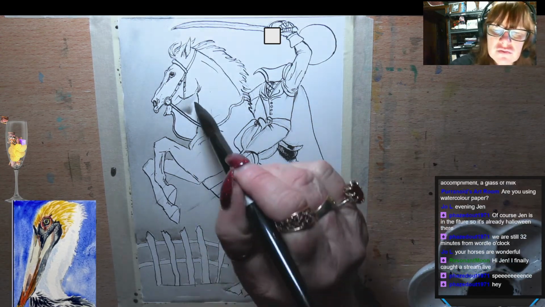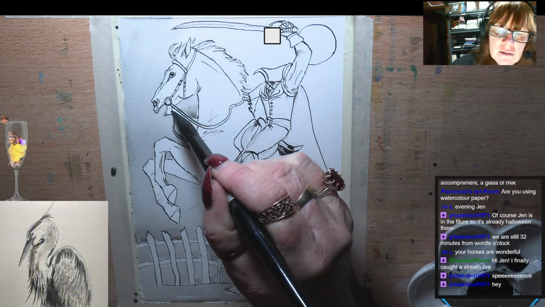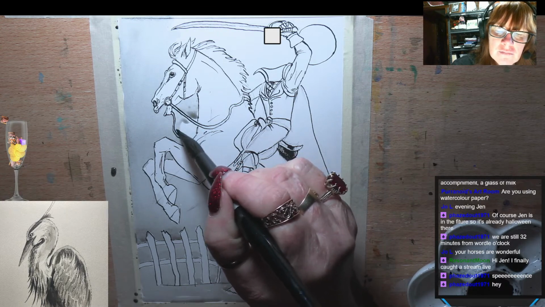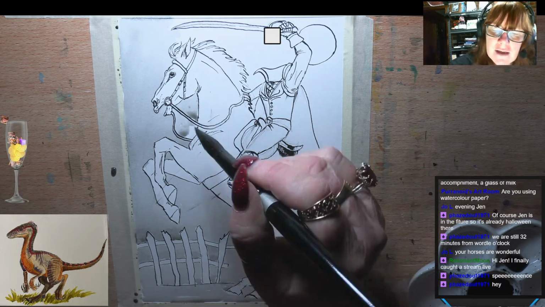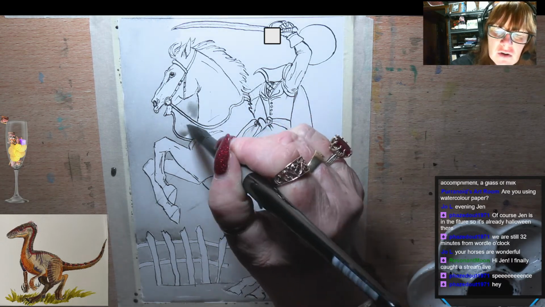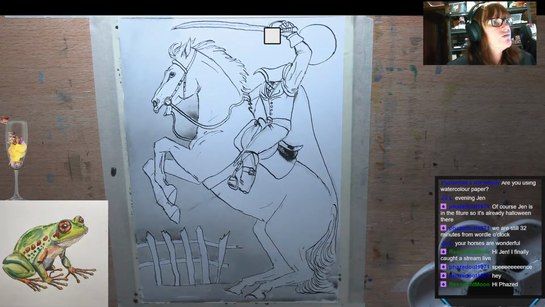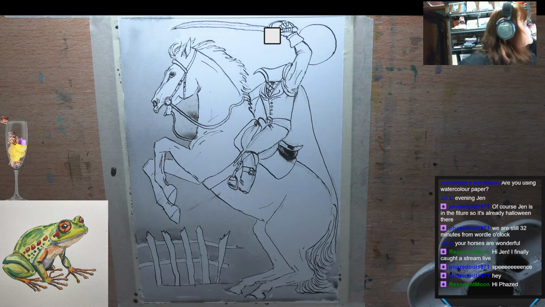My dad was a lovely drawer. He drew lots of people. But my grand uncle, my grandmother's brother, was an artist, and he painted the most beautiful horses that I've got hanging in my living room, their family horses in 1912. So they're well over 100 years old, those paintings, and I love them.